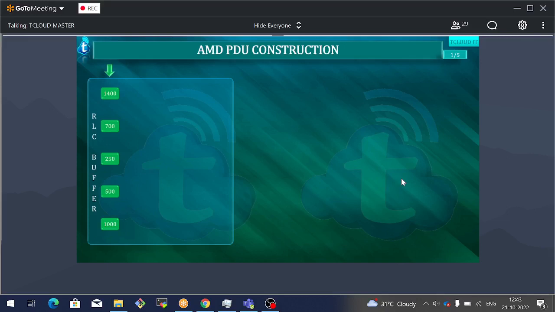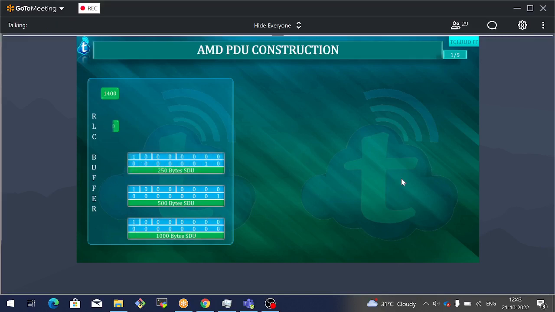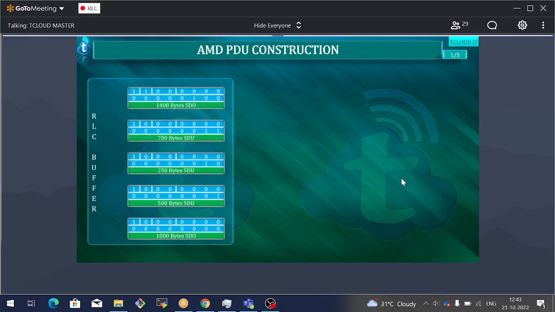So what is the first activity the AMD would do? Similar to the UMD mechanism, it will first construct the PDUs with standard headers. Just observe the standard headers. First, the D/C field is all set to 1, the first bit, which indicates that all of them are data PDUs carrying the higher layer SDUs. So this is the transmission buffer situation. Once the data arrives, you add the header and store it there, because MAC might ask for the same size as it is.